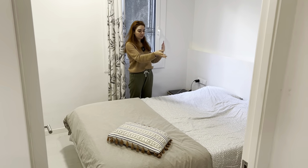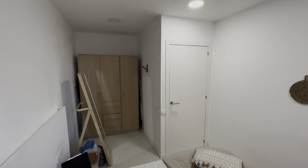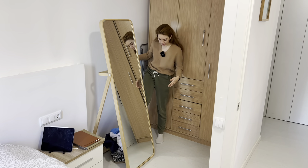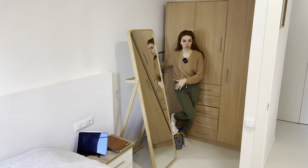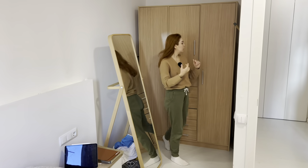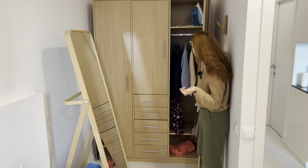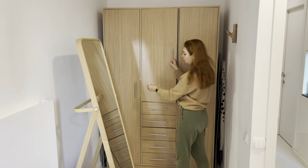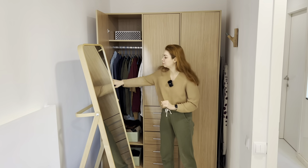Two bedside tables — obviously we charge all our devices here. This is the dressing part; we have a big window here, very cool. Behind the window we keep — I don't know what it was intended for — but we use it for dirty clothes, so when we do laundry it comfortably fits there. And then just a regular wardrobe — it has a lot of places to put clothes, so we don't feel like we need extra space. It's actually really really good here.